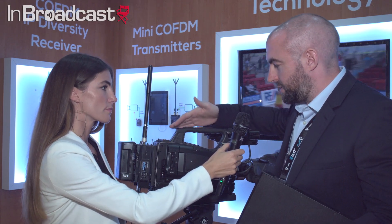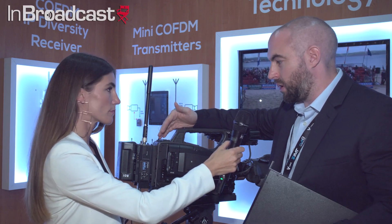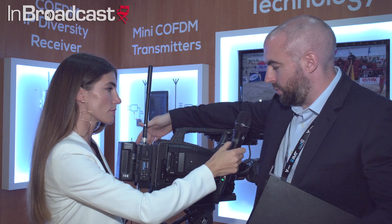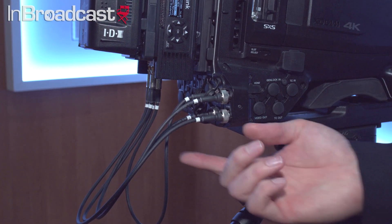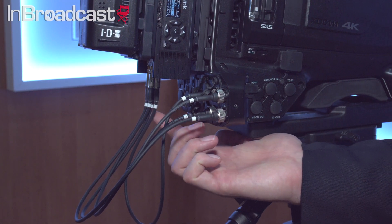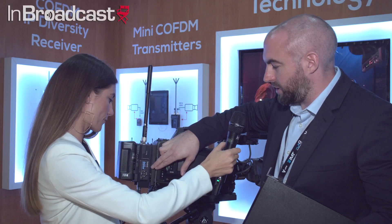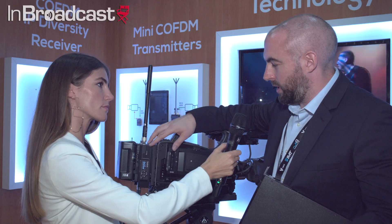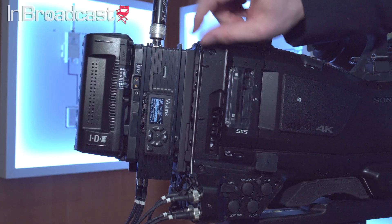What we have here is our friends at Sony have lent us the PXW Z450, giving us a quad SDI output encoded through the interchangeable SFP connectors on the bottom, giving us future flexibility for 6 and 12G fiber HDMI inputs. The encoder is next generation HEVC into the RF modulator. These are all interchangeable, so these use our existing suite of RF products.